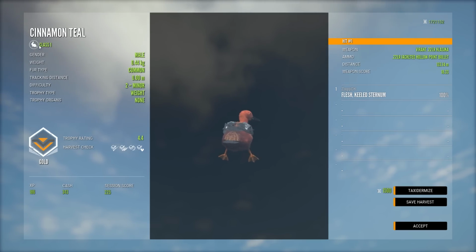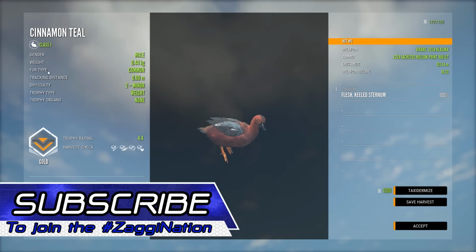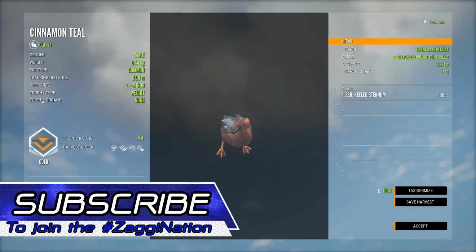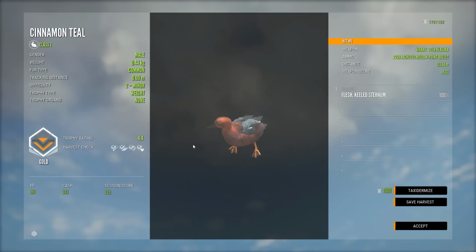Now you can see the animal class right here. Class 1, cinnamon teal. You can see all the usual stuff: gender, weight, fur type, tracking distance, difficulty, trophy type, and trophy organs. It says none, so there is nothing here you need to be afraid to hit, which basically is a good thing with these.